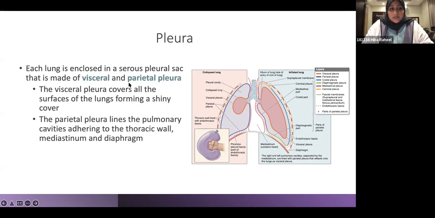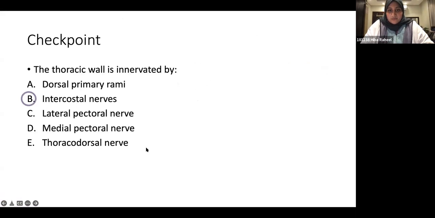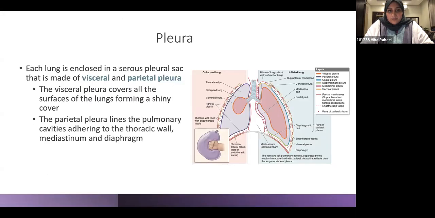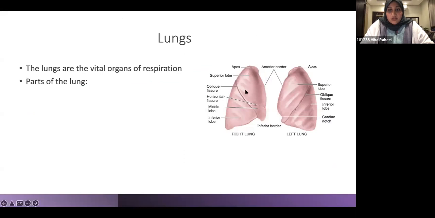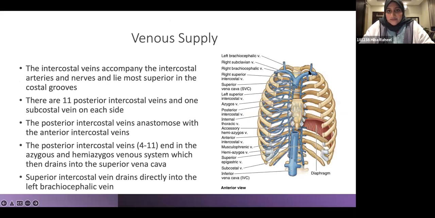Okay, so the superior one, it drains into the left brachiocephalic vein. Okay? The right one, yes, the right side. And the left one on the left side. I think I said earlier that there is no right brachiocephalic artery. Sorry, there is a right brachiocephalic vein, as you can see on this side. Thank you for asking this question, and I'm sorry for the slight confusion here. So there is a right brachiocephalic vein, and then there is a left brachiocephalic vein, okay? So the left side drains into the left, the right side drains into the right. Whereas 4 to 11, they drain into the inferior vena cava.